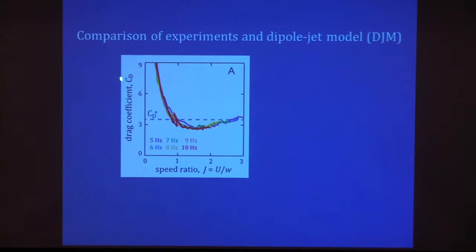And at low J, you get big drag compared to the steady case, and you actually get a little drag reduction. And then out here, the way you think about this limit is this is when the DC speed dominates, this is the steady regime. You have basically the drag that's equal to the case when there's no flapping. So that's why this levels off to the dotted line. So that's nice. You get a kind of universal curve describing the drag that even bridges the unsteady to the steady regime. And there's our prediction, a little hard to see.